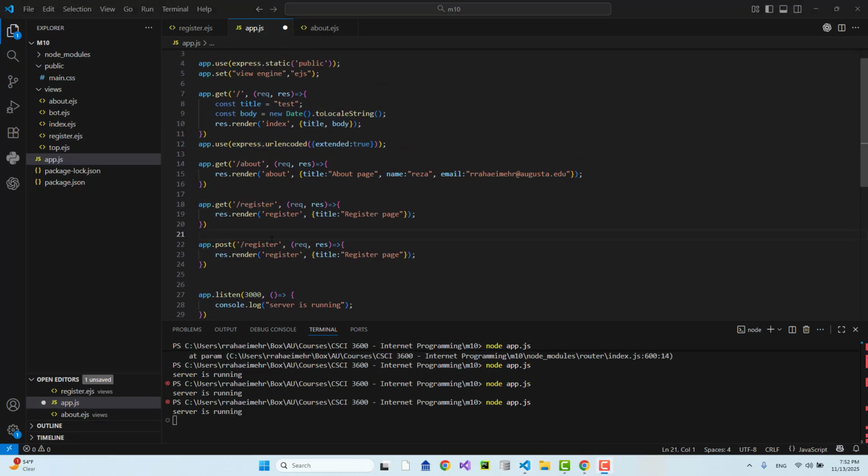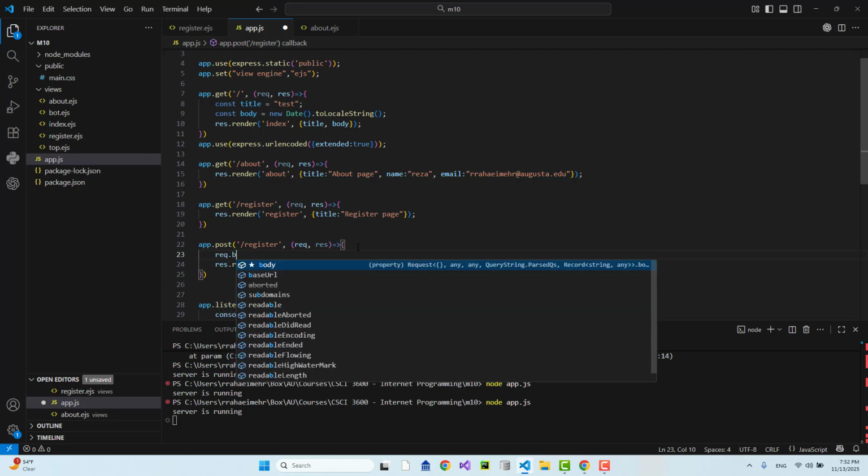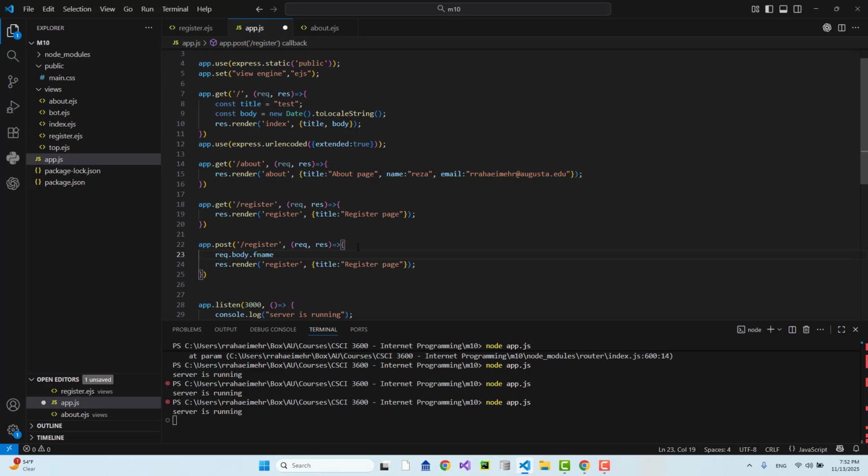Later, wherever we have access to the req object, we can type, for example, req.body dot the name of the parameter, in this case fname. You can store this value into a database.